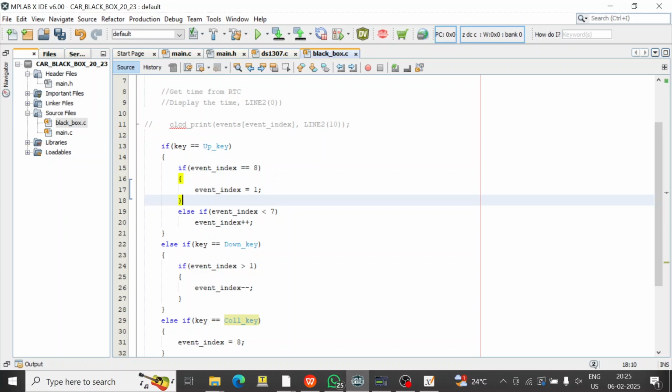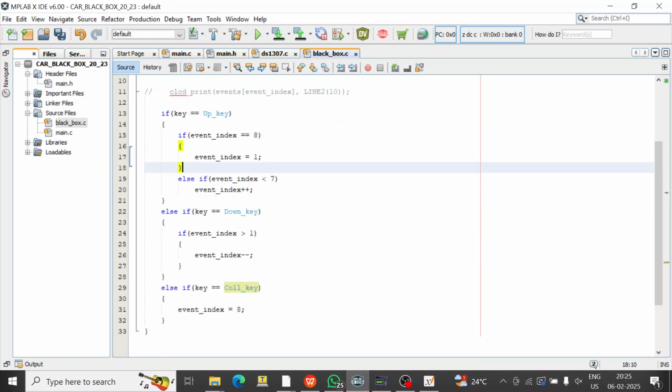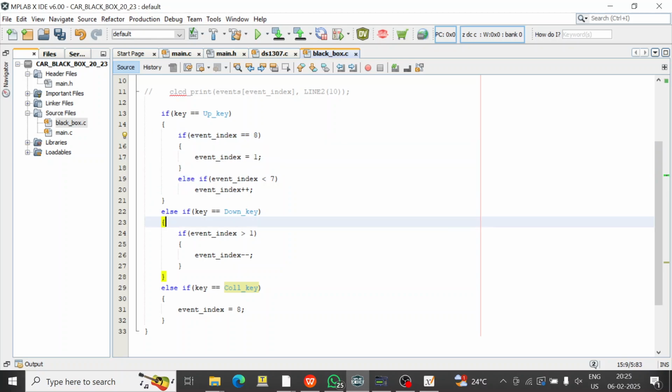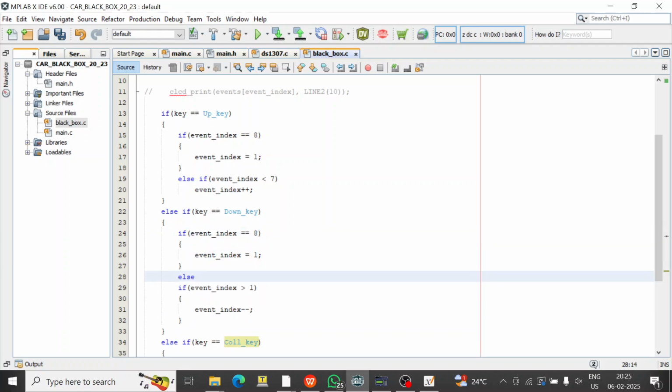Sir, then we should do it for all, right? No, only these two. Like, sir, for up and down also. Yeah, correct. So I will do it. Don't worry. Then, sir, what should be the index, like 0 or 1, sir? Here the index check value should be the event index. Yes, sir. And that should be 1. No, if it is 8.